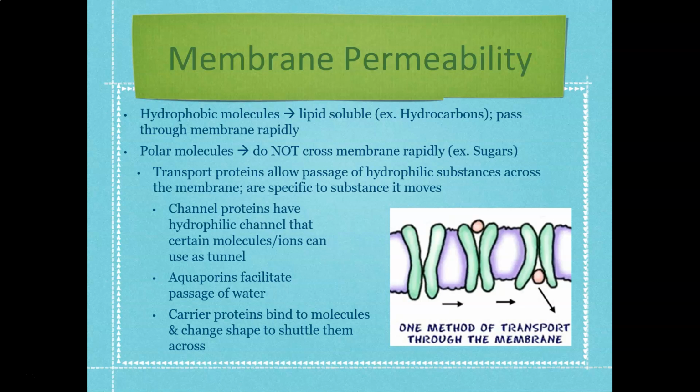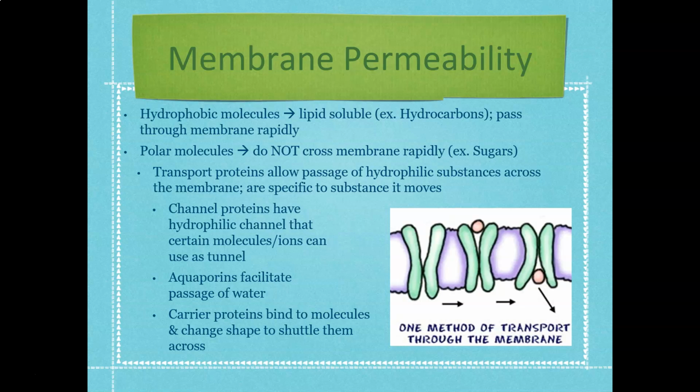The polar molecules, on the other hand, or anything that's ionic, I should also add there, so make a note for yourself there. Anything that's polar or ionic, aka anything that is hydrophilic, isn't going to cross that membrane rapidly. Assuming that it's small enough to get past that membrane, things like small sugars, sodium ions, calcium ions, that kind of thing, they're going to need transport proteins to allow for the passage of those materials across the membrane.